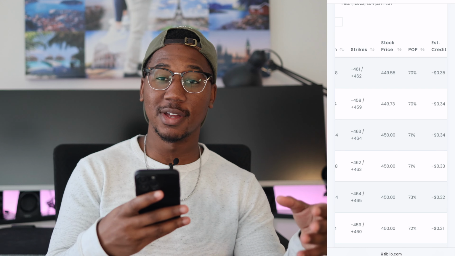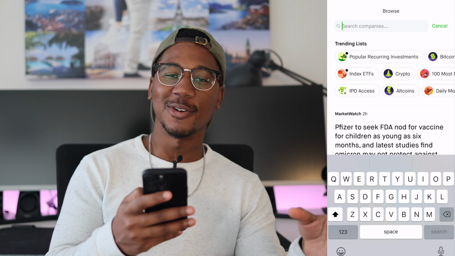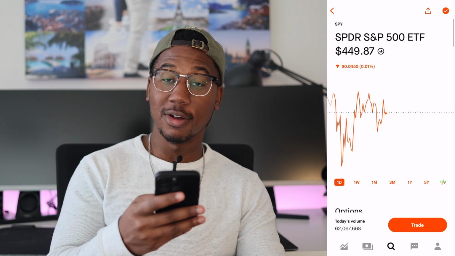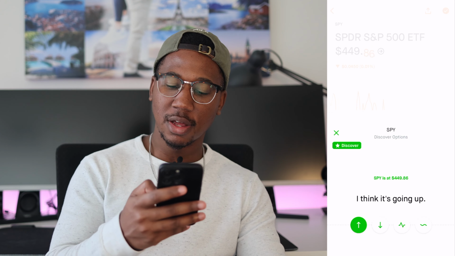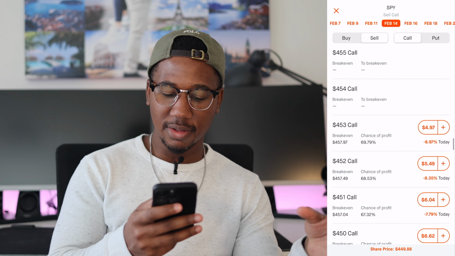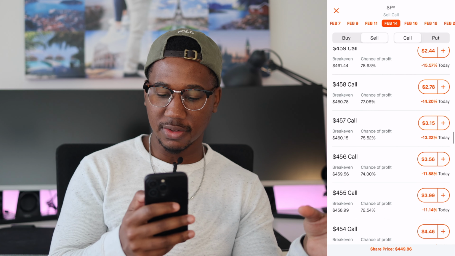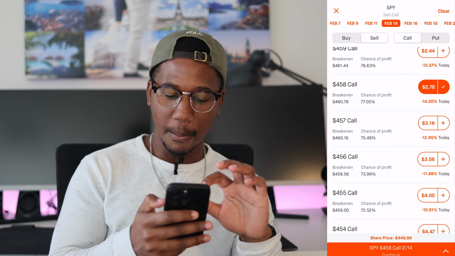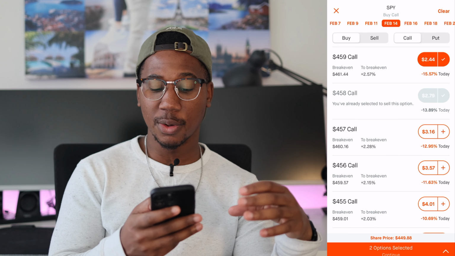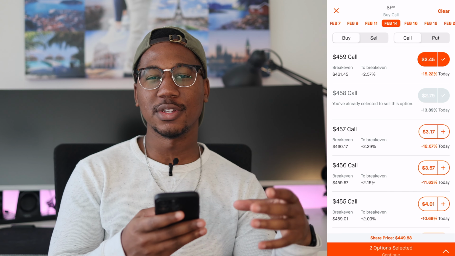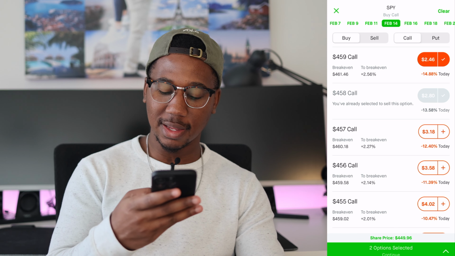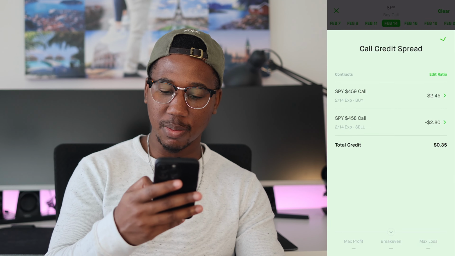So now I'm going to go to Robinhood and we're going to set this up. All right, so we're going to be making a play on the SPY. So I'm going to type in the ticker symbol SPY. Here we are looking at the SPY. I'm going to hit trade options, and the date was for the 14th. So I believe it was sell the 458, if I'm not mistaken. So sell the 458 and buy the 459. And if you're not able to construct a spread like I was just now, it may be because you need to go into your settings and apply for higher options trading. But yeah, after that, I'm going to hit this little arrow down here, continue at the bottom.